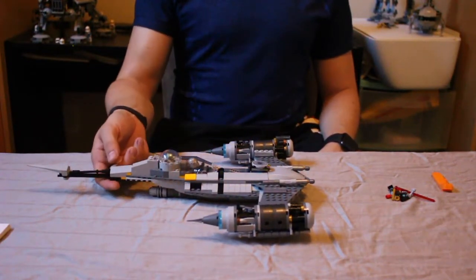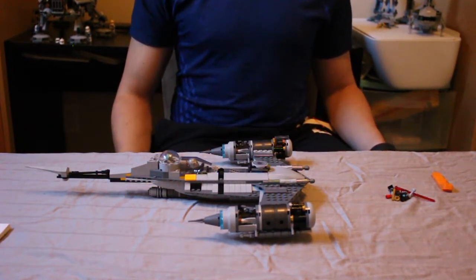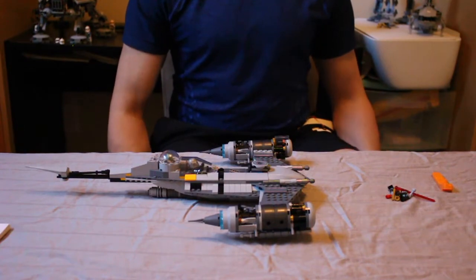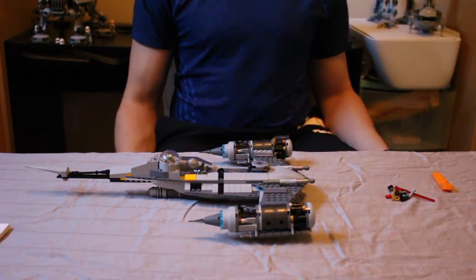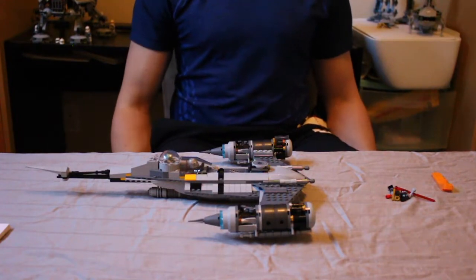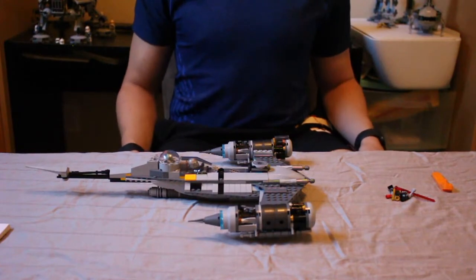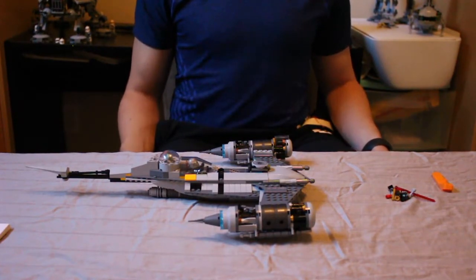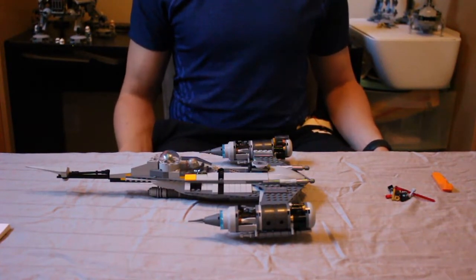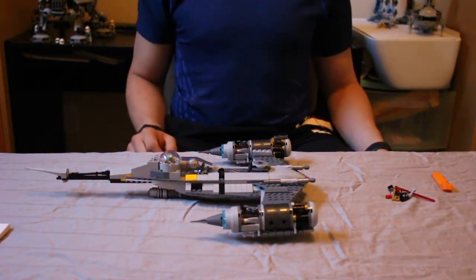This set, I only have a few gripes against it, and all in all, this is a really great set. Definitely worth the value. It's a large ship. It's bigger than you're gonna expect, or than I expected. I'd say go ahead and get this. It's a good set to have in your collection.